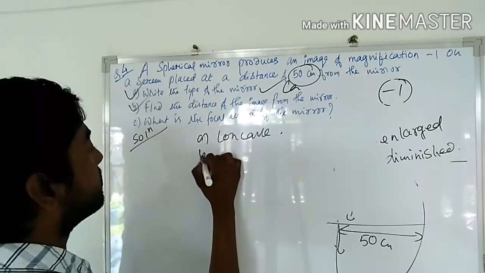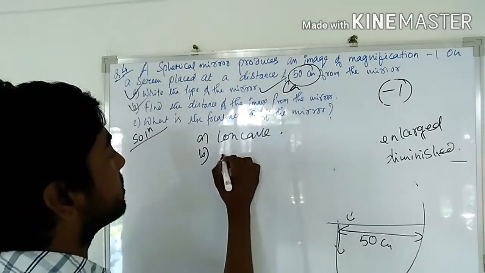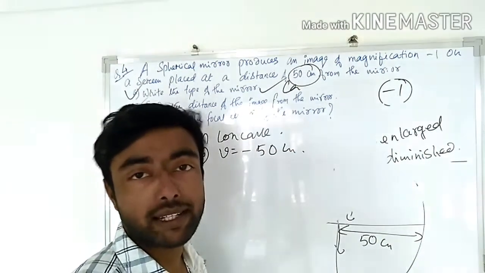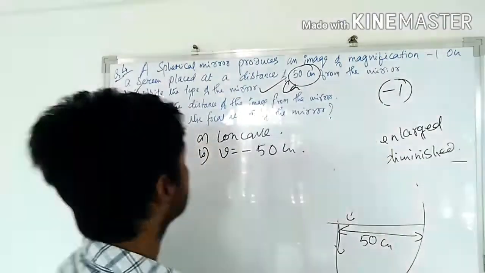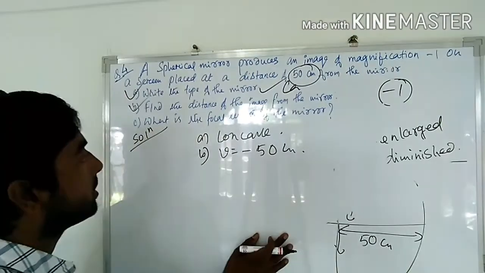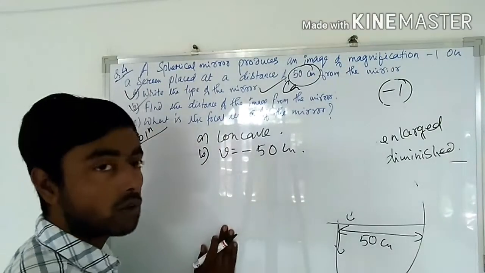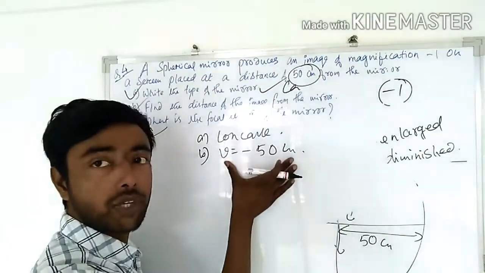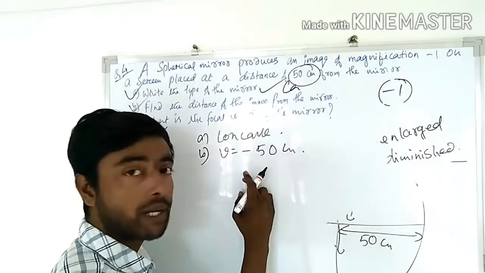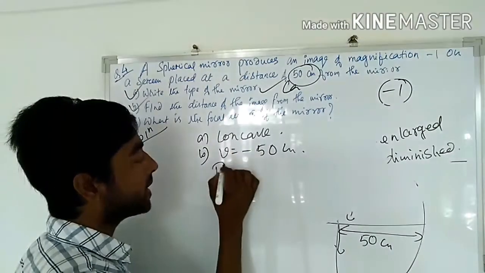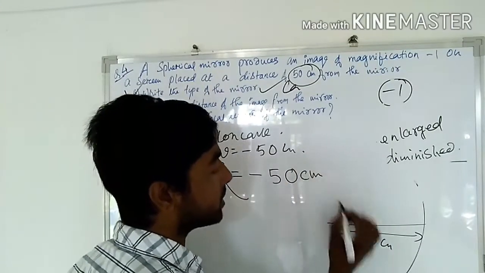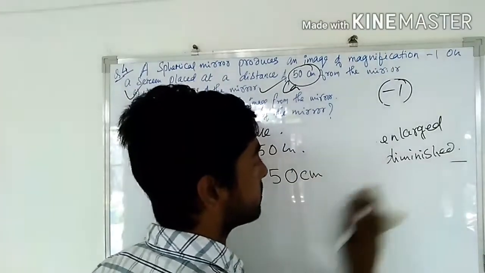So you see the B number question. The answer of the question number B will be what? V will be minus 50 centimeter. Why minus? It should form at C. At C means what? In front of the mirror. What is the focal length of the mirror? Can you find out the focal length? Yes, we can. How? This V value, listen. This V value, where the object is placed at C. Image will also form at C. Therefore, we can say that radius of curvature is how much? Minus 50 centimeter. Why? Because you see here.